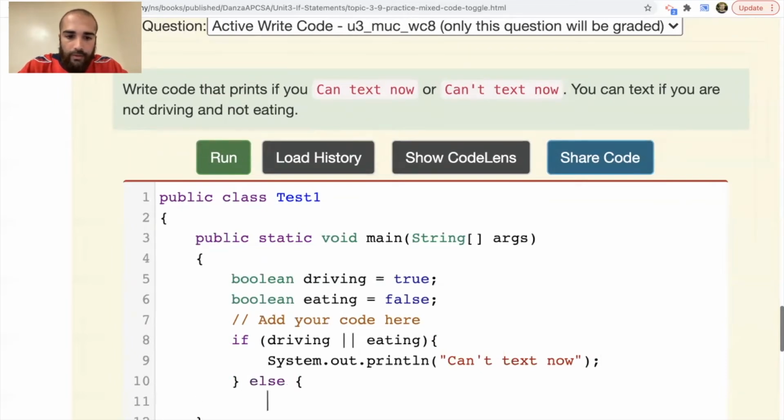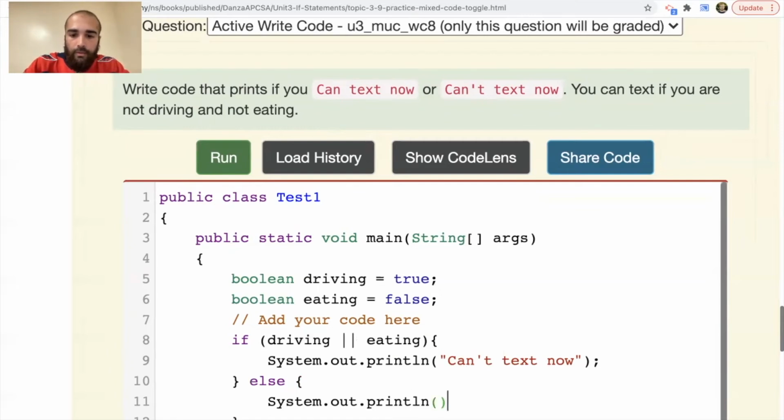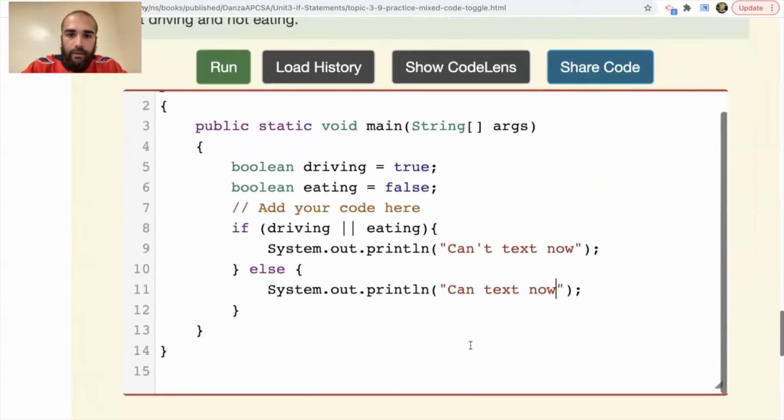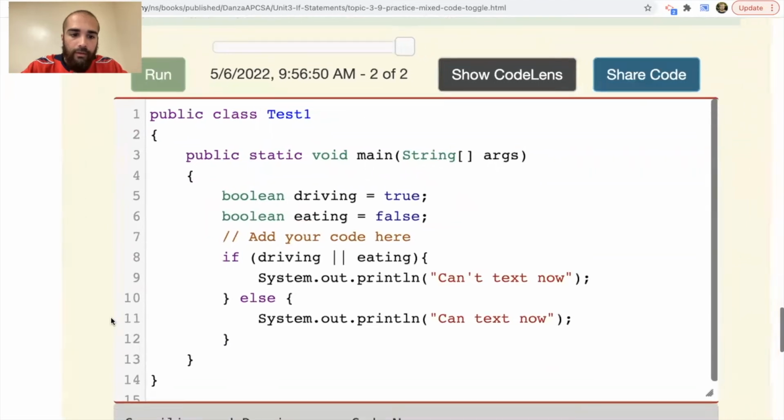And then else. So if you're driving or eating, you can't text now. But if you aren't driving and you aren't eating, then you can text. You only get food all over your phone. Can text now. All right, that's what I got. If you're driving or eating, can't text now. Let's print it out, see what we got.